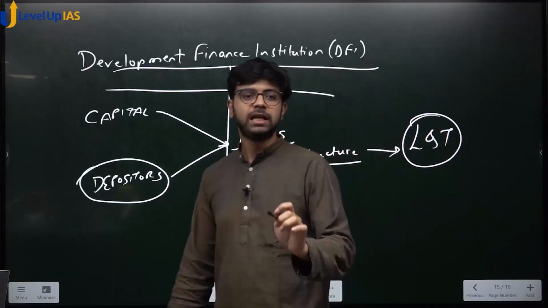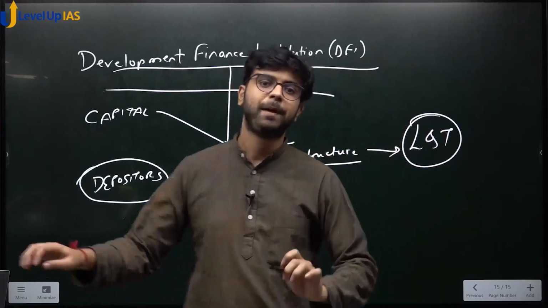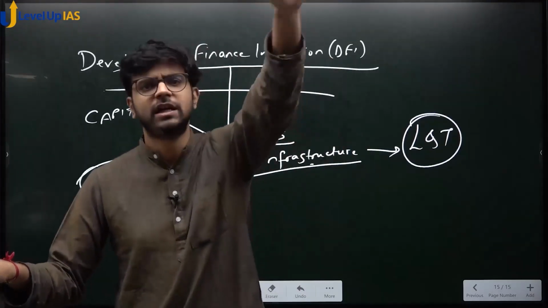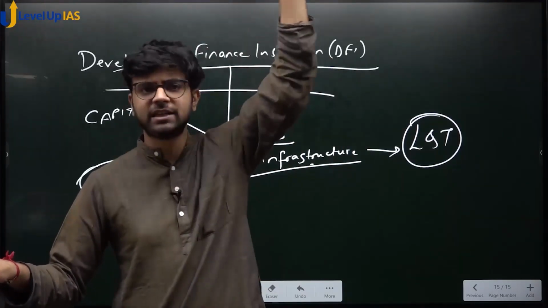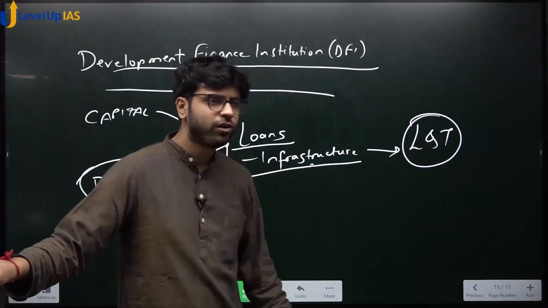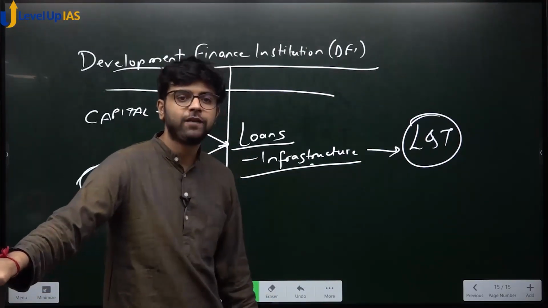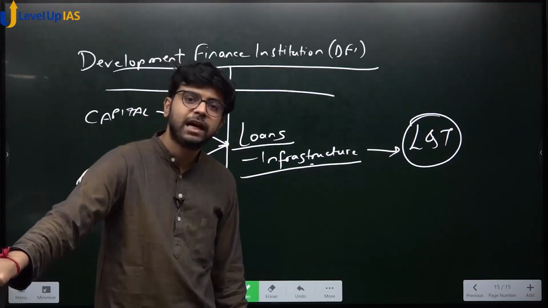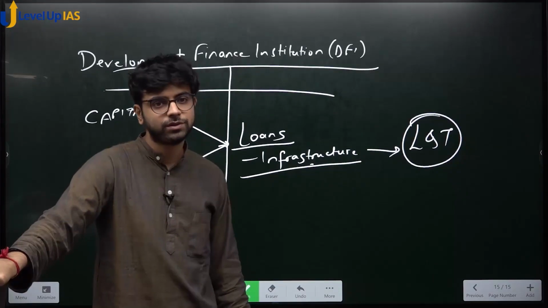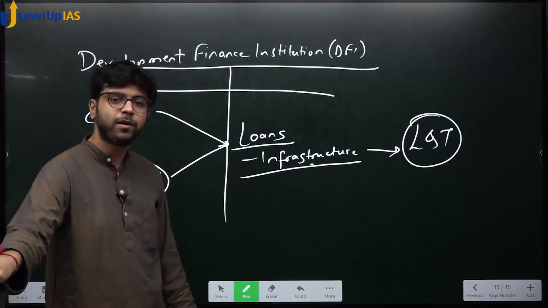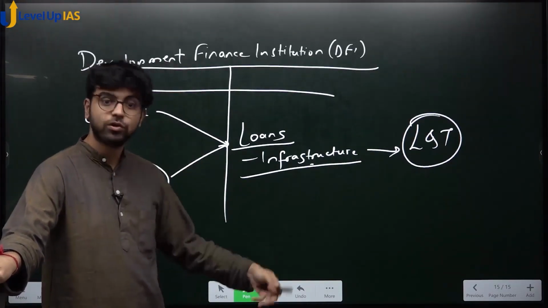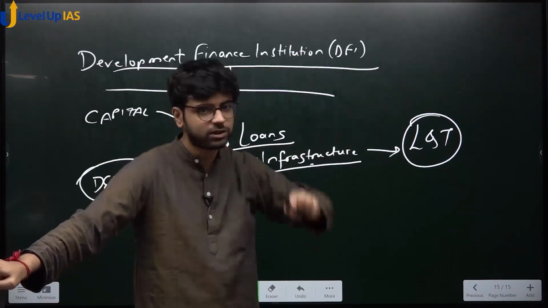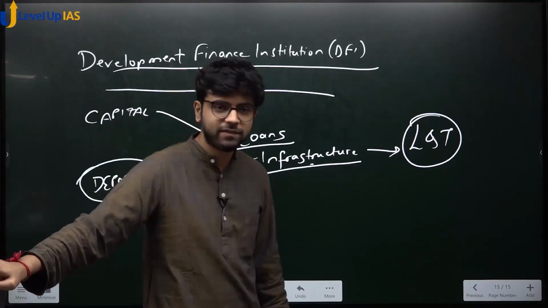Today, if India announces an infrastructure package of 102 crore rupees, we will construct highways, dams, ports, railways, dedicated freight corridors, everything. What do you think will happen to the shares of L&T? Would the share price increase or reduce? Would there be a positive sentiment about L&T or negative? Positive, because L&T will get a lot of contracts now to construct airports and roads, so the share price will increase.